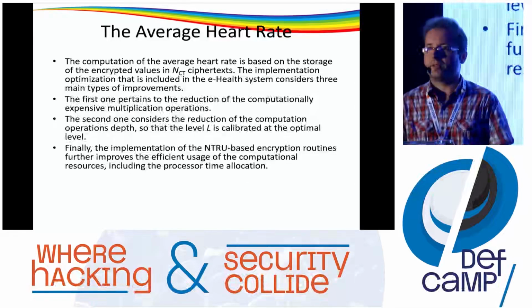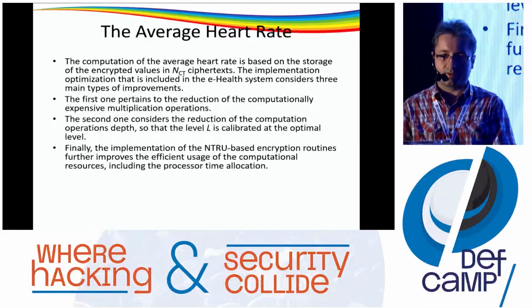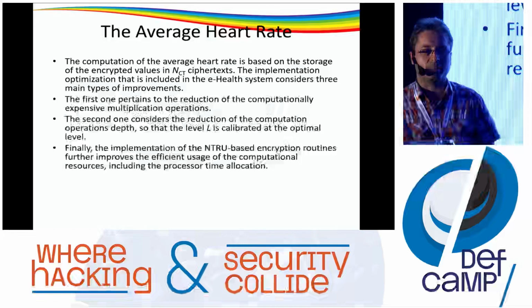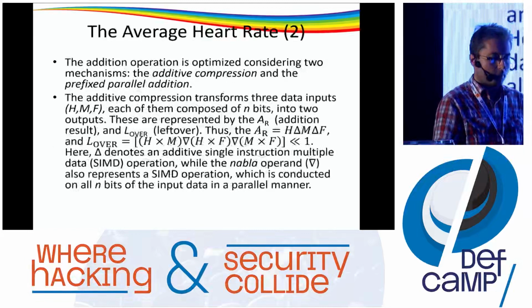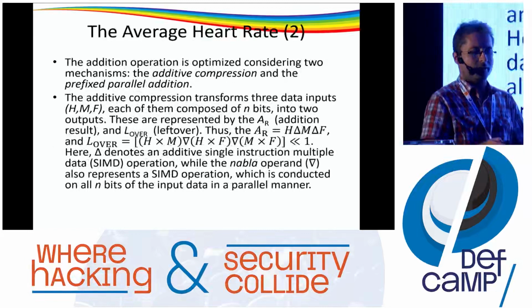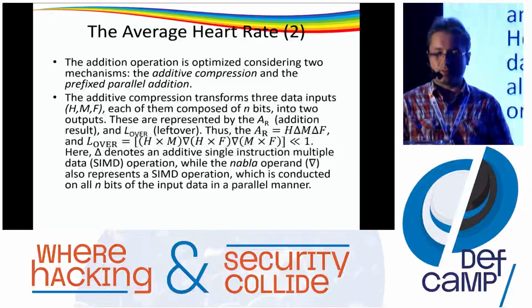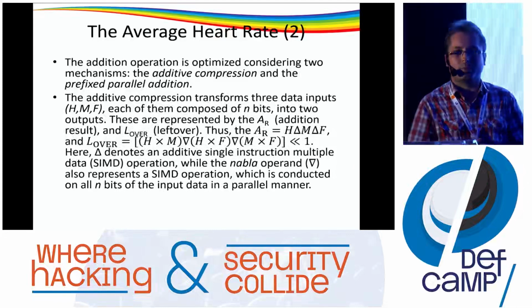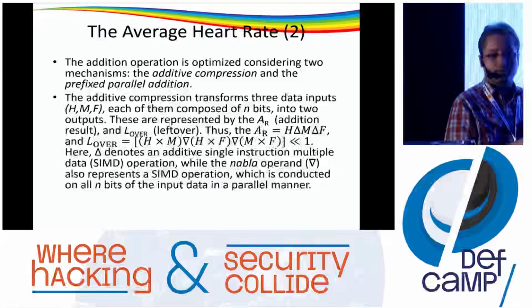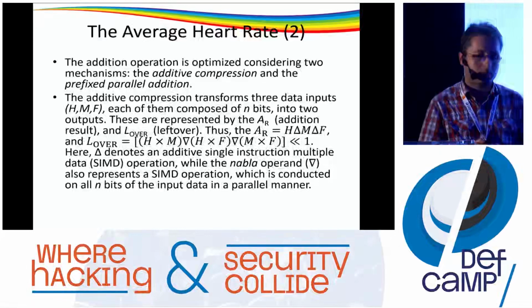So one of the parameters that were taken into account is the average heart rate that has been registered at the patients. I won't go very much into details because I don't want to make the presentation very complicated, but we can discuss if you want with those that are interested.